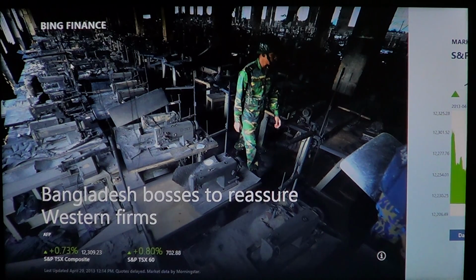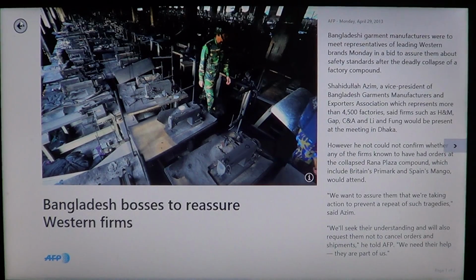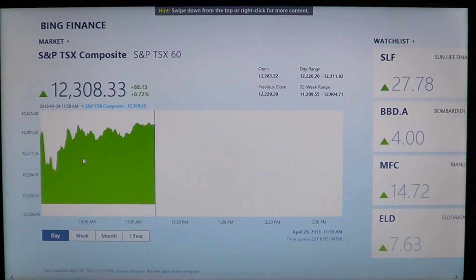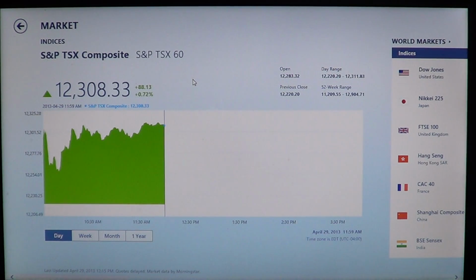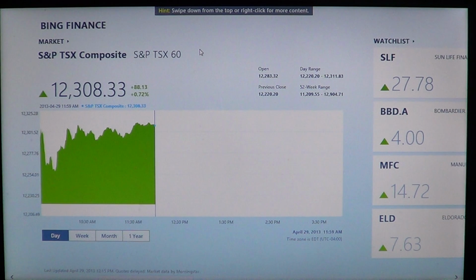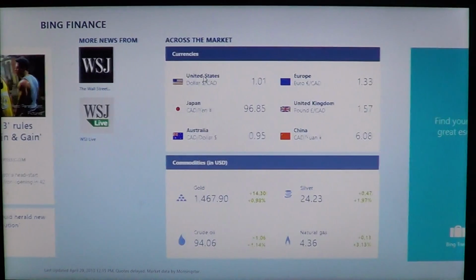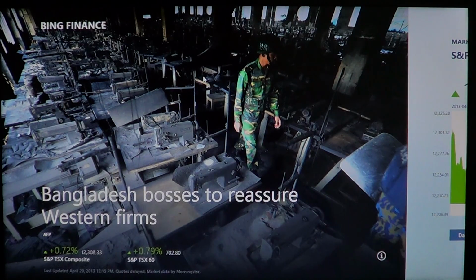Lots of news about the finance world, but also what's happening in the world with different companies. You'll have really a lot of news about what's happening. You have graphical views of different stock markets, here the S&P, TSX, or you can choose whatever market you want. If you click on market, you can have the indices of world markets. What's amazing about this app is how fast it is updated. Every time I click to change something, I've noticed that they're almost always refreshing with a new number. So it's really nice. Almost everything you need about finance is here, either the stock market or just the regular financial news, with very up-to-date information on the stock markets.